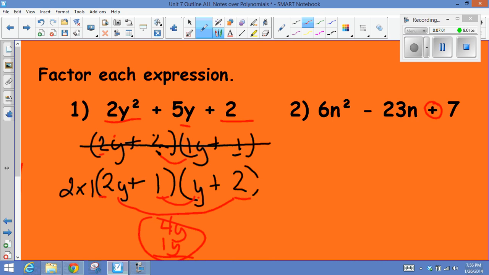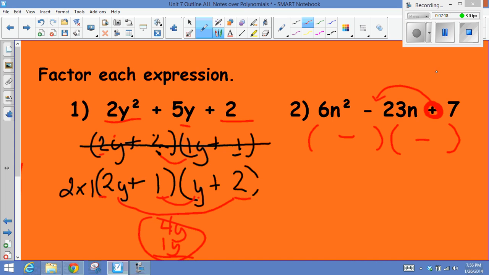This time we have a plus sign again, but now we have a minus sign here. So I am going to have 2 negatives. Again, it's both negative, because the only way to get a plus or a positive number here is to have the same sign. I'm going to write my factors up here. The factors of 7 are 7 and 1, and those are the only factors of 7. Now this one has a couple of them, though. I could do 6 times 1, or I could do 2 times 3. So I'm going to go ahead and put down my 7 and my 1, since those are the only ones there. And n and n.